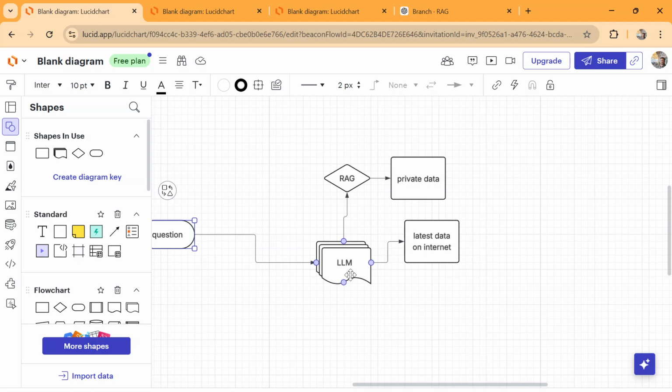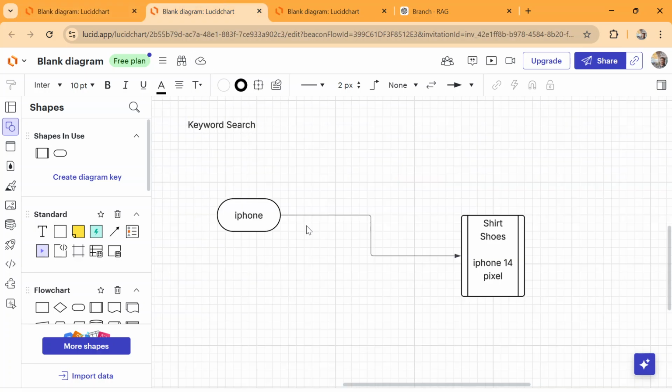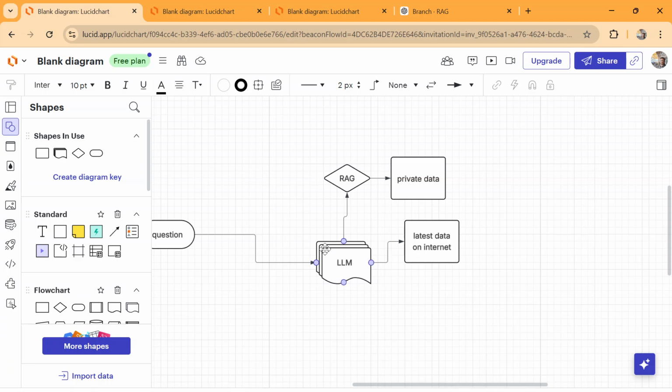But what if the LLM has data like chest pain, but somebody is saying heavy chest? In that case, how would it answer? This kind of keyword search, exact match, or even fuzzy search where some part of the text is searched, will not work in this case.